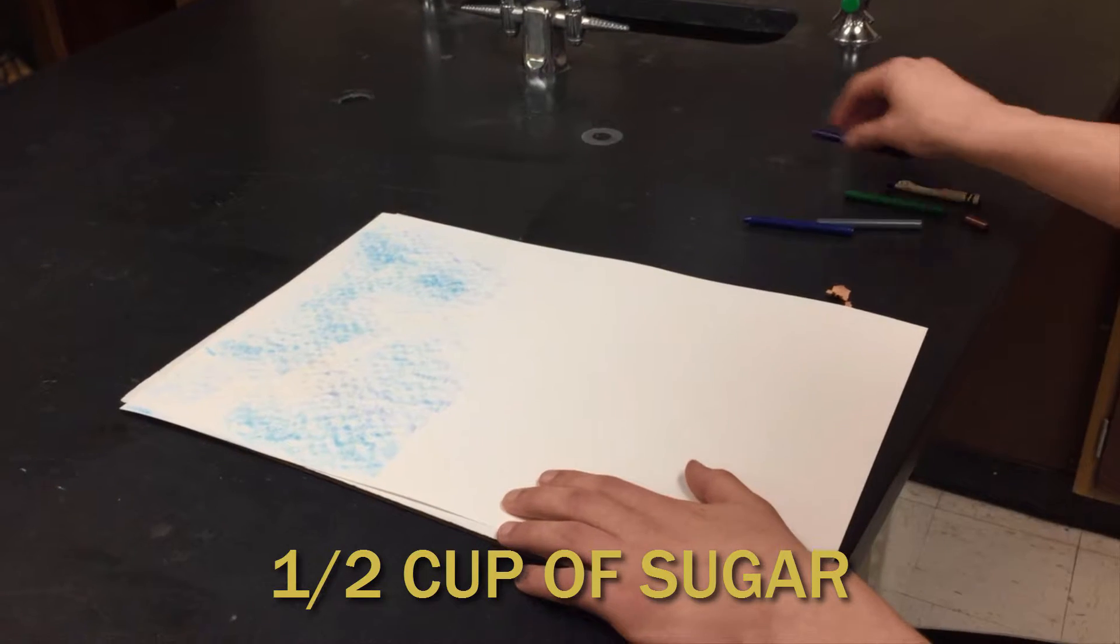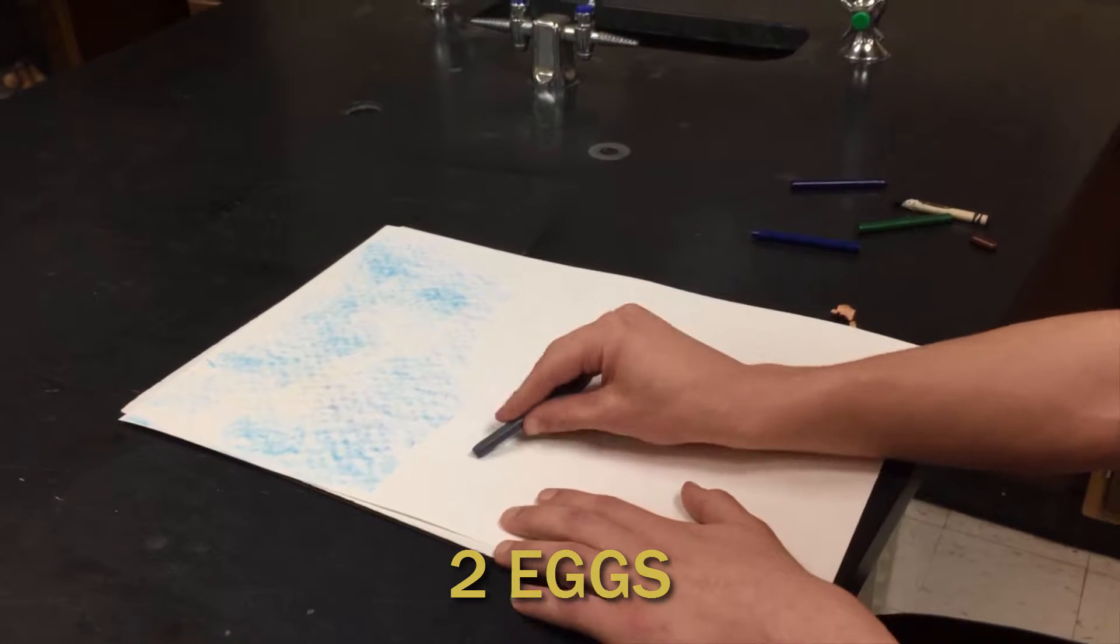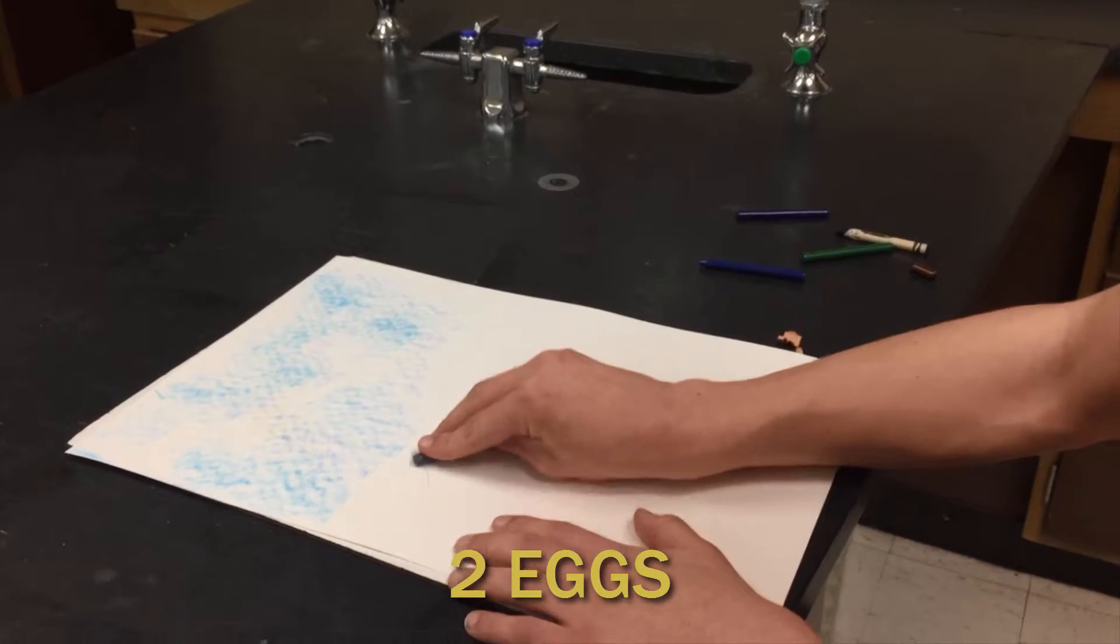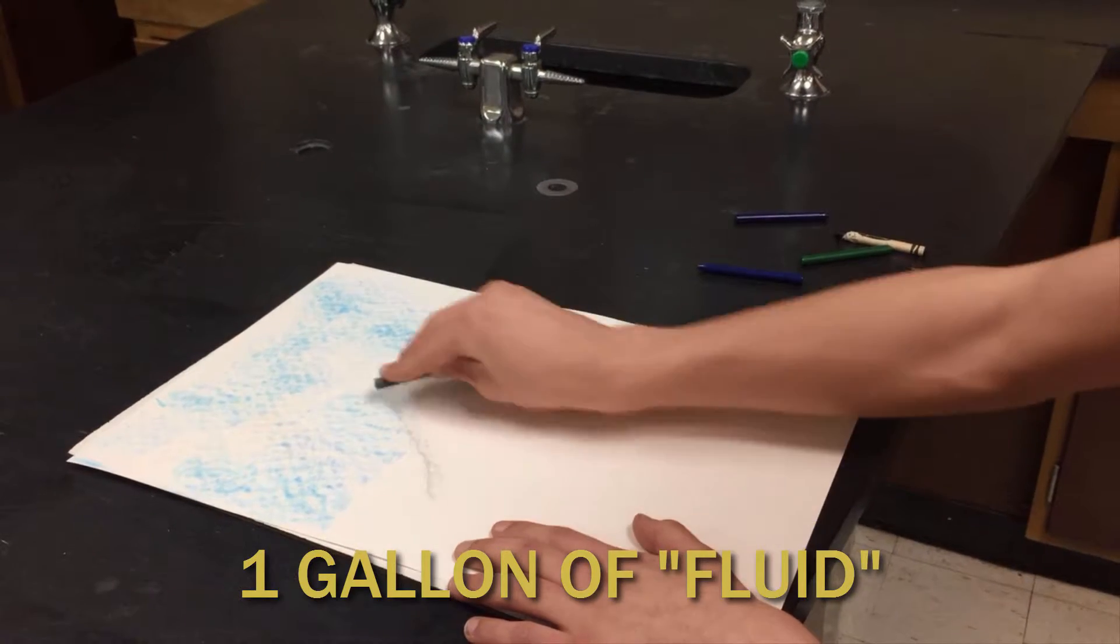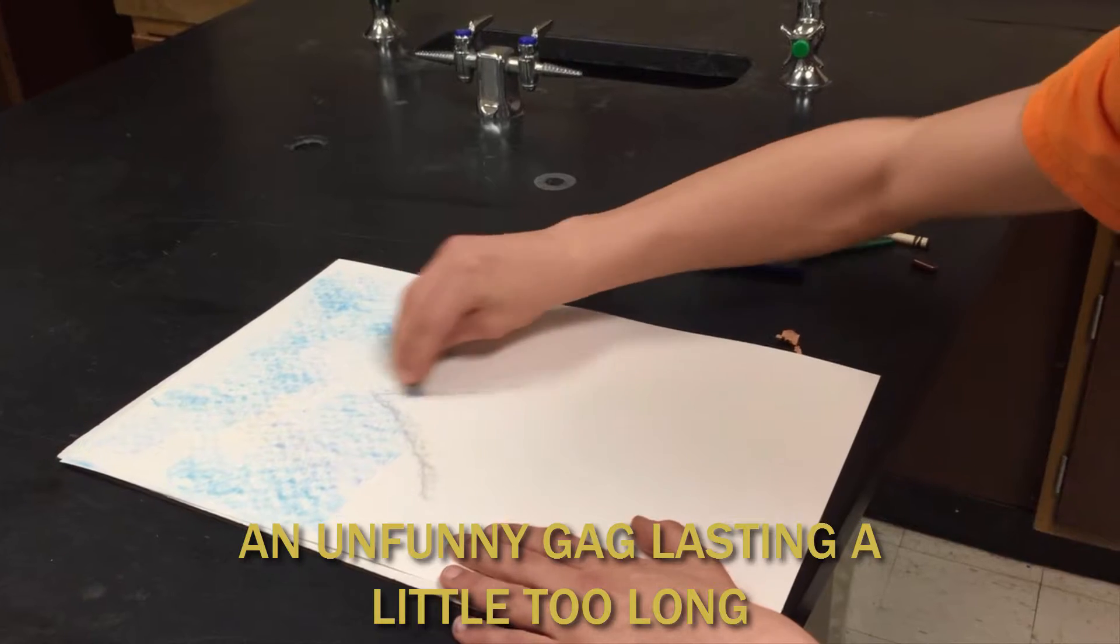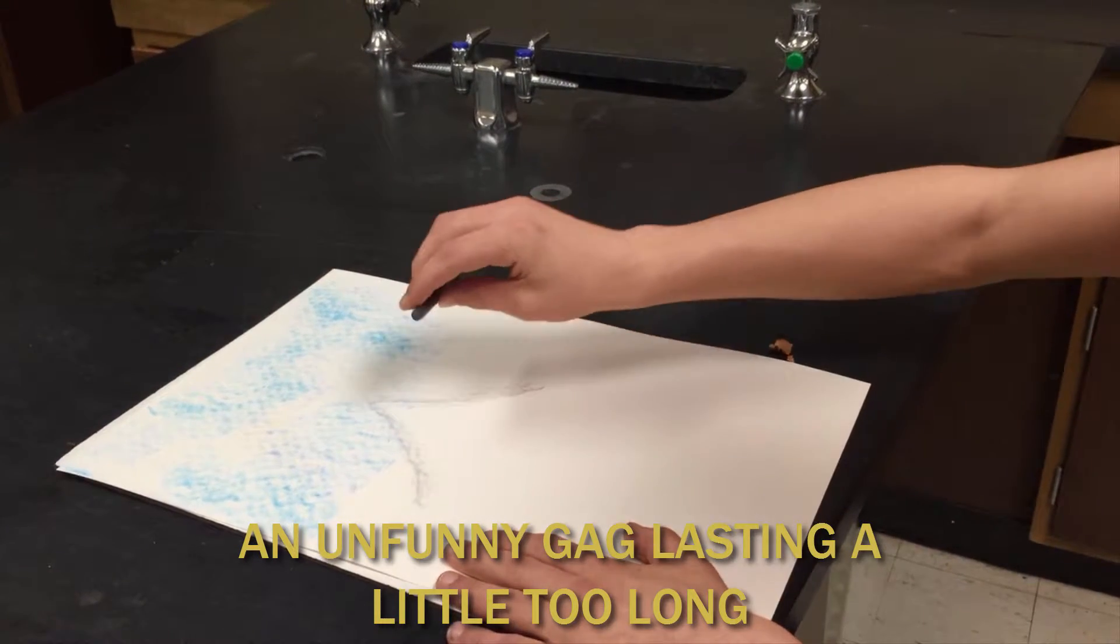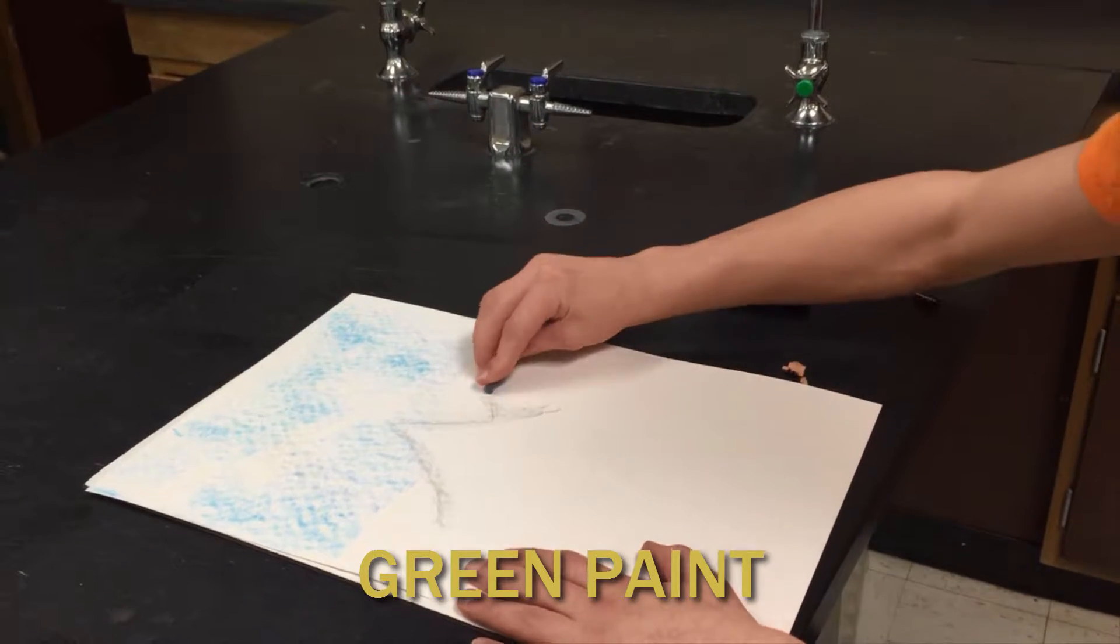Now I want to make some tiny little mountains up in here that are far away. I don't want these to be very big, because we want to create the illusion of distance here. Using a very firm pressure, just literally push this right into the fabric. And I don't want a lot of mountains today. That's about all we need.